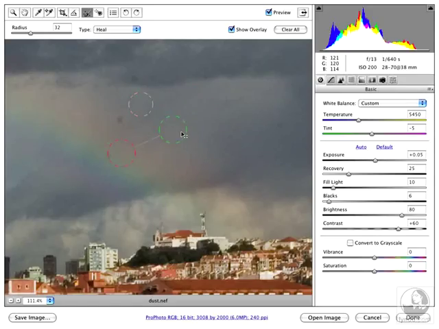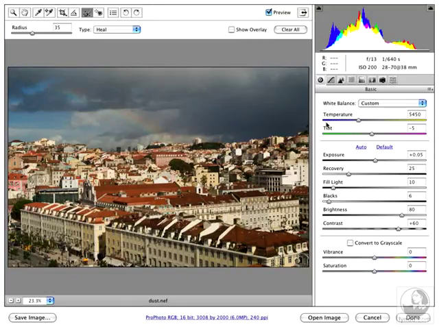I'm going to put this source here. And look how quickly I'm cleaning up this image. I actually want this source to be taken from there. And those three dust marks are gone. If you want to hide the circles, simply click Show Overlay, which turns it off, and then you can see where you've already cleaned up. This is a true lifesaver because I can take care of all the dust without having to go into Photoshop.